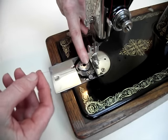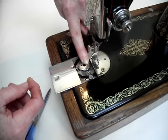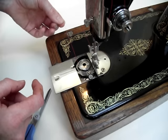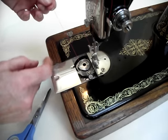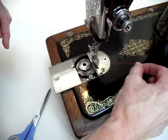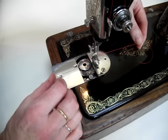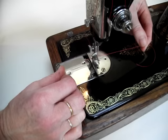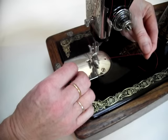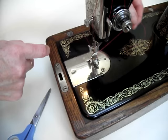Pull the thread and you will see that the bobbin moves anti-clockwise. Bring the thread over to the left and you will find there is a groove that it will slot into. Then take the thread round towards the top and there is another groove here that it will slot into. Take the thread over the groove and leave it just there. Close the slide plate and leave the thread coming out of the hole in the slide plate.